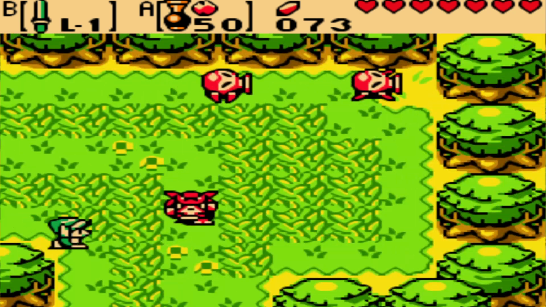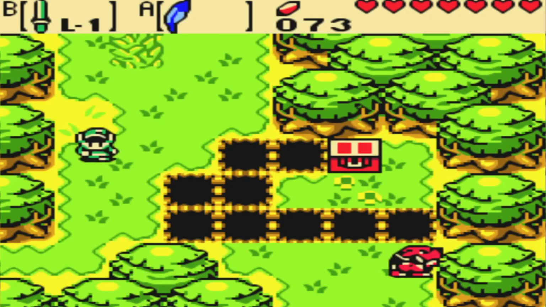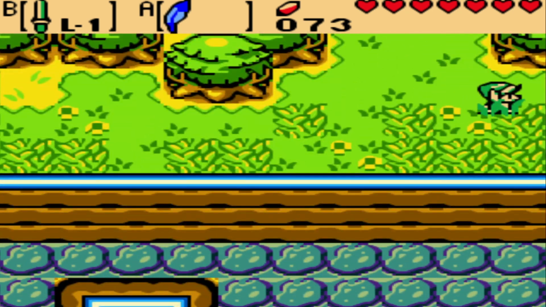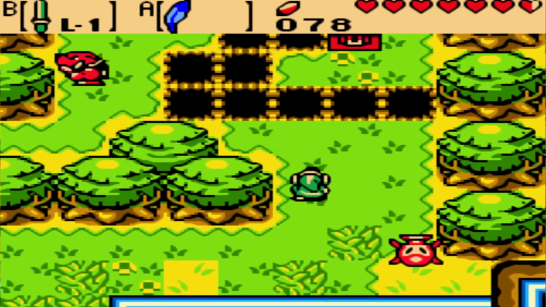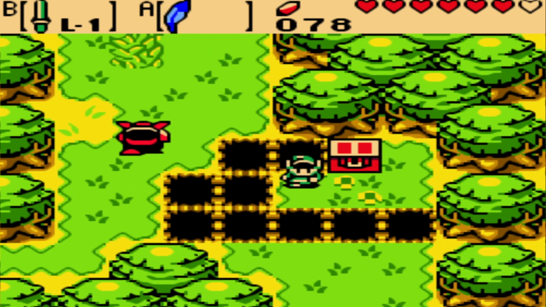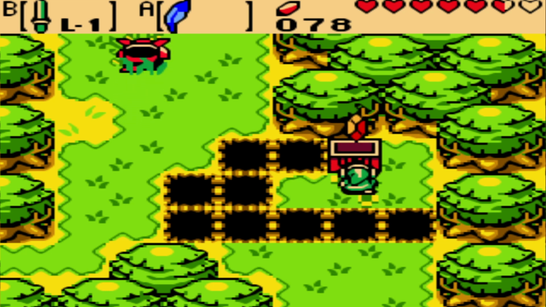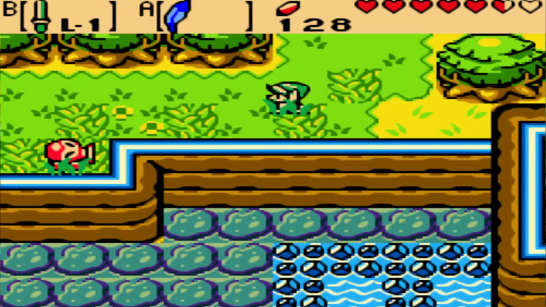Did we get the thing over here? No, we didn't. We'll go down and around and grab that. Up and over. Why? And it's 50 rupees. These fairies are greedy.